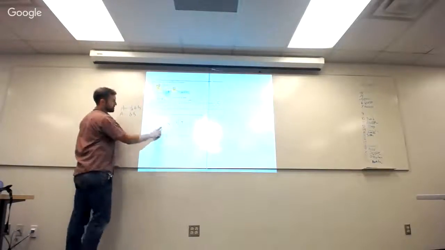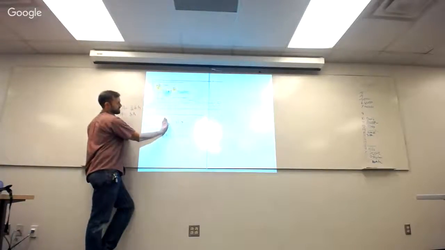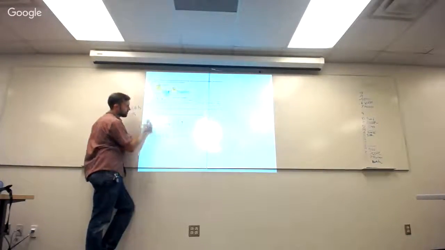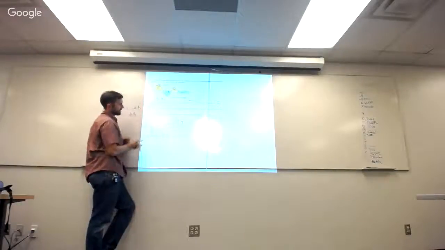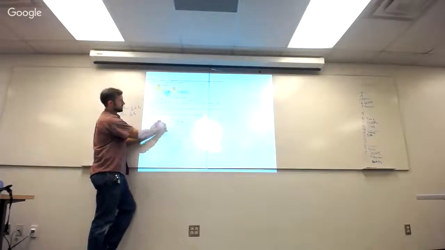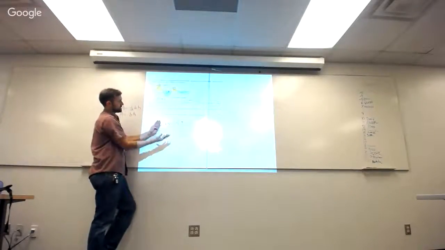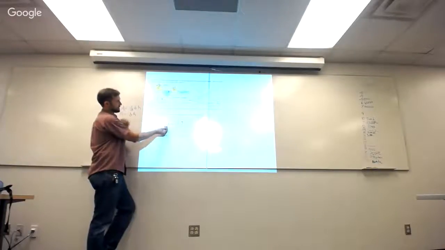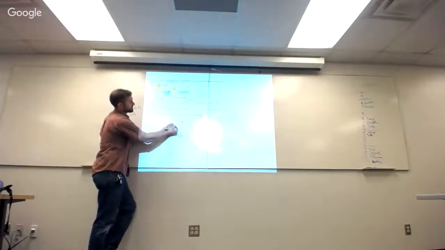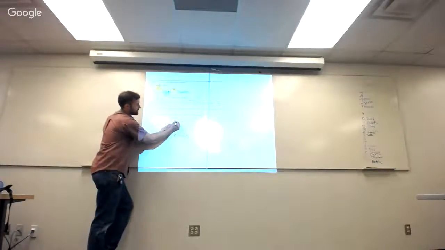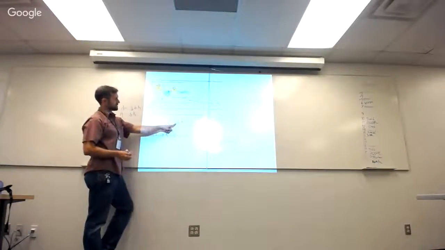So you can tell that what Michelle did was she first found the area of this triangle, which has a width of 2 and a height of 1. So 2 times 1 is 2, cut that in half is 1. So that's your area of 1, which is really -1, right? And then this triangle has a width of 3 and a height of 1. So 3 times 1 is 3, cut in half is 1.5. That's a -1.5. This triangle has a width of 1 and a height of 2. So 1 times 2 is 2, cut that in half, that's 1. That's +1. I'll just put a positive just for the sake of being very clear.